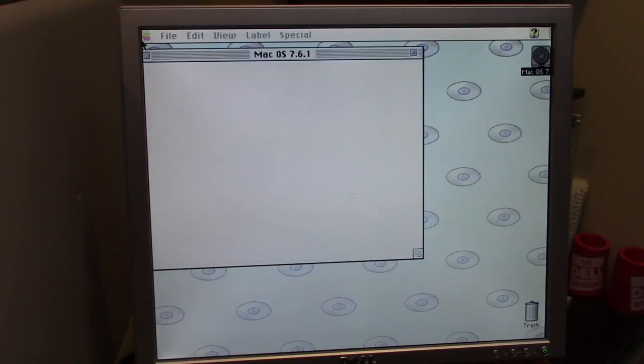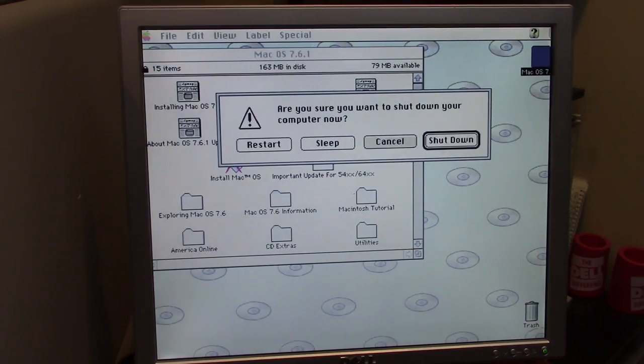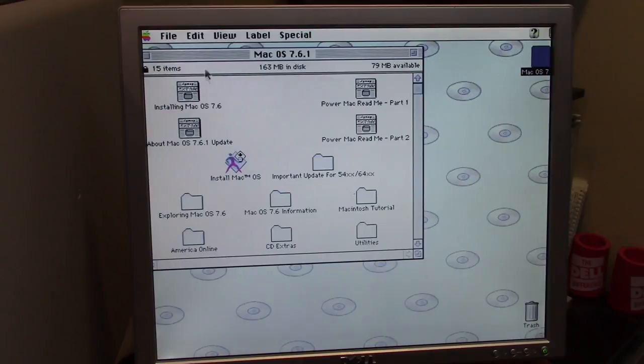Why is my mouse not working? Well, alright, we'll just use the arrow keys then, because I don't know why. Okay, can we not use the arrow keys? It's just straight up not being responsive. Okay, so it's still responding to the keyboard. Oh, there we go. Okay, well, that was weird.